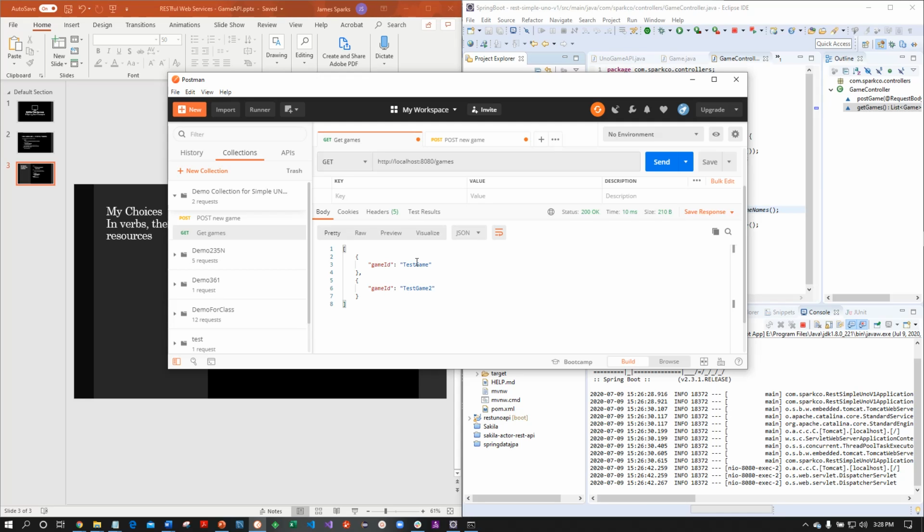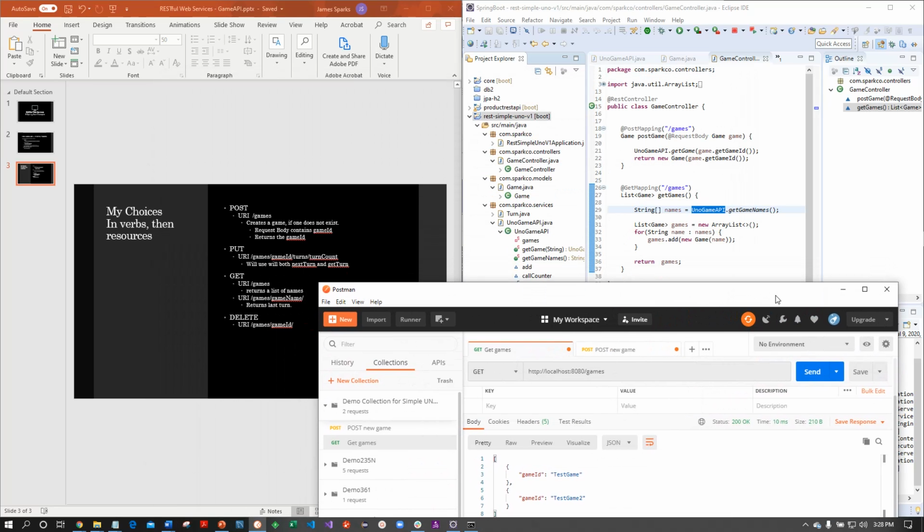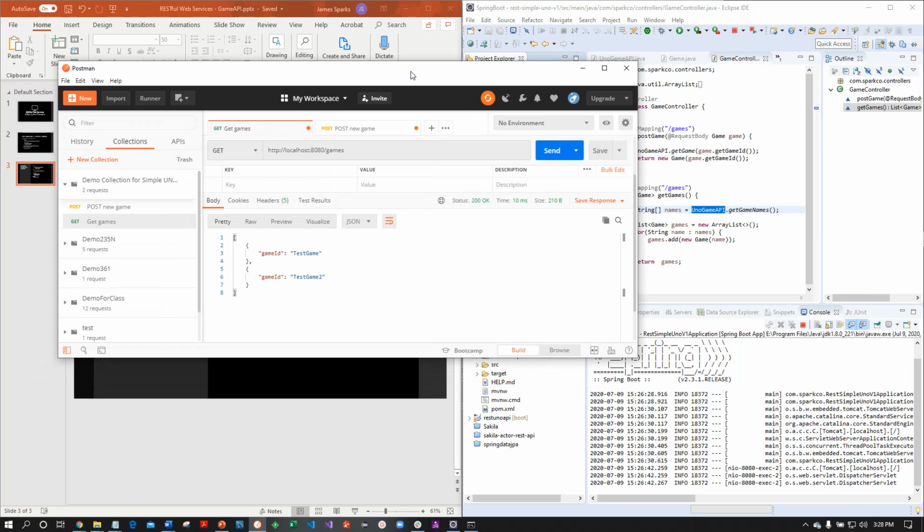One more thing. I could have returned an array list of strings here instead of an array list of games. The reason why I returned an array list of games is so I could get this JSON object back. So the Java class is defined with a property called gameID, and that's where this property comes from.